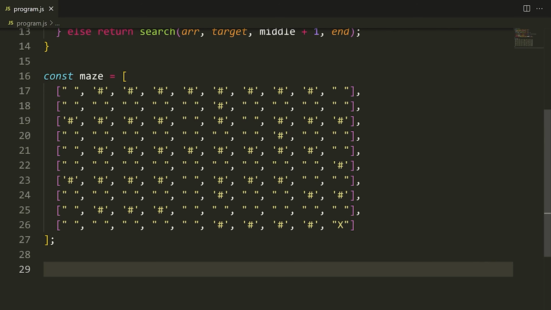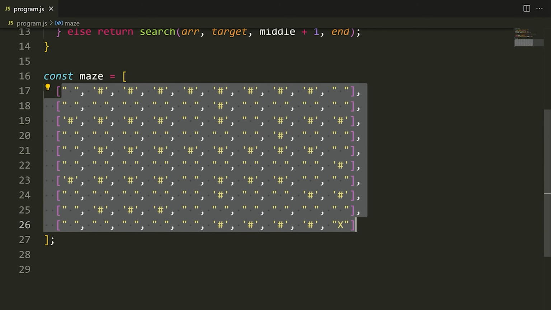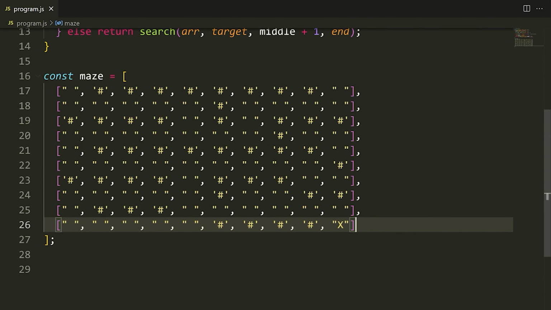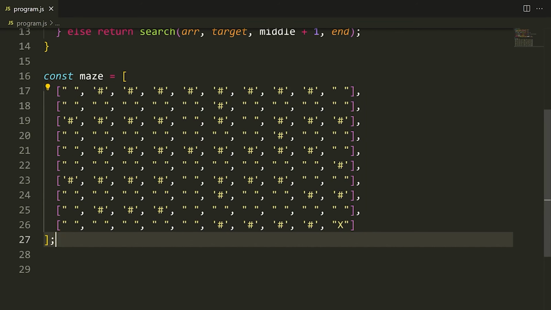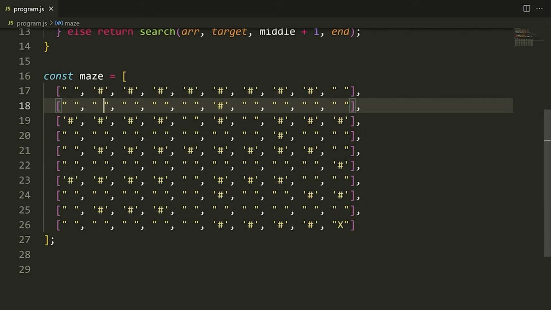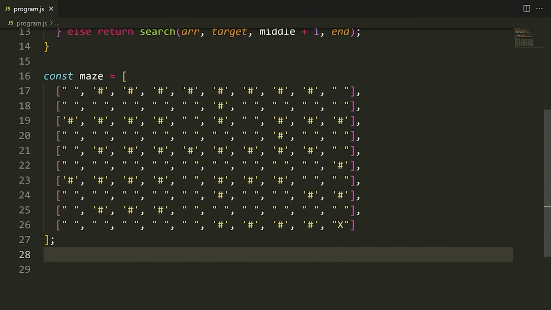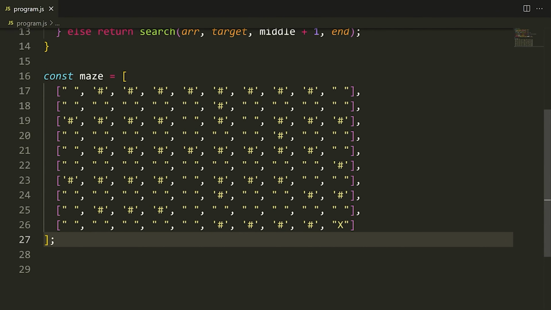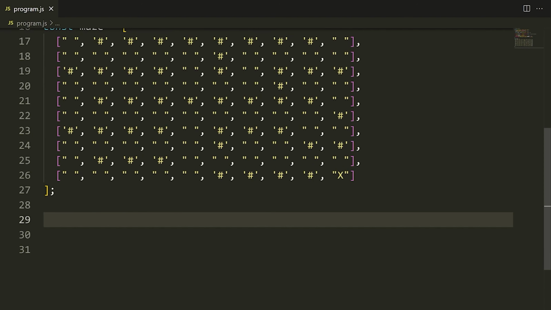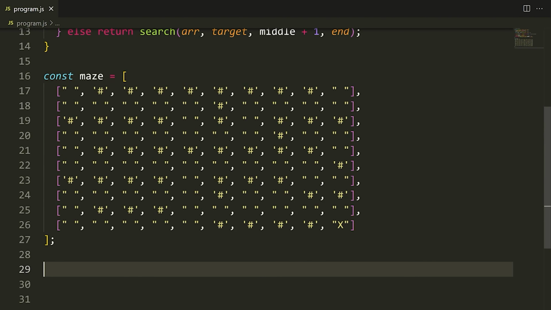Now, I'm not going to show you something like a shortest path finding algorithm. That's a little bit more complicated. All I'm going to do is essentially run, first of all, the depth first search on this maze, which will go through and traverse a bunch of the different positions until it finds this X. The X is going to be our finish. These pounds are a wall, and these spaces are going to be a valid path that we can go through. So we just want to see where the depth first search is going to move and how it's going to locate this X versus how the breadth first search is going to locate it. Again, this is not a super practical example, but I just want to show you writing these kinds of algorithms when it comes to traversing something like a maze.